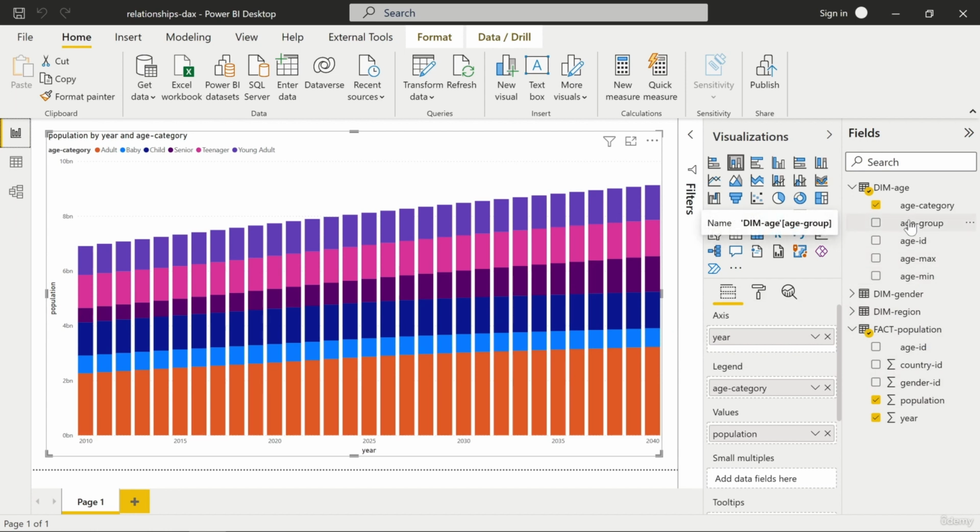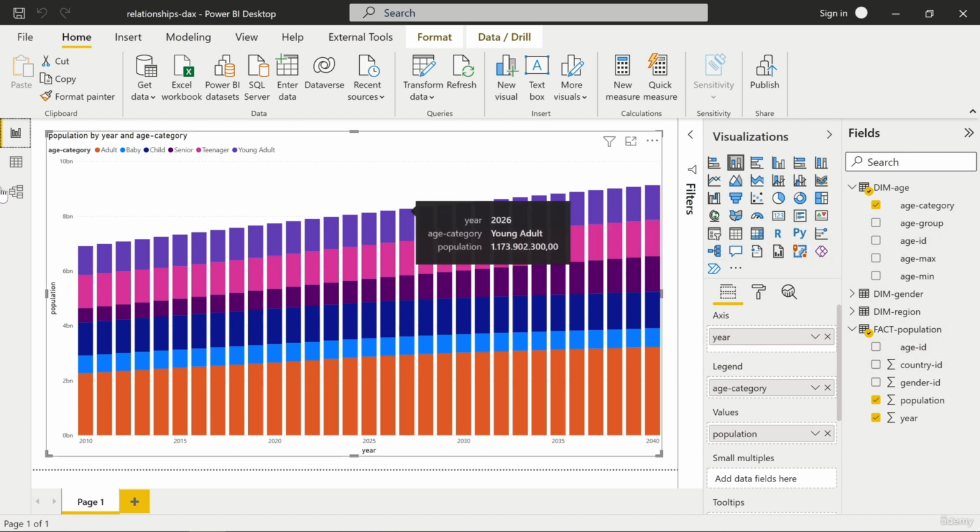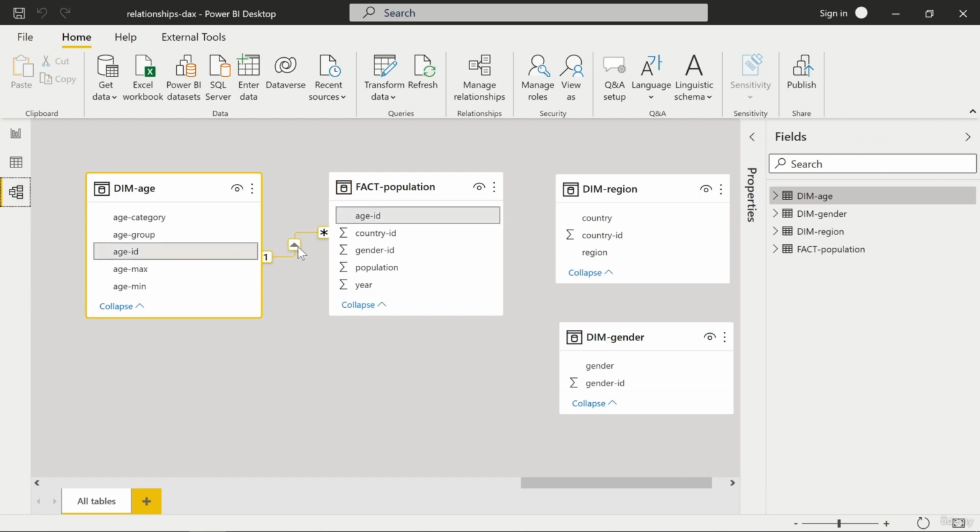This only works though as we carefully created the dim age and the fact population table by matching the IDs, so the age ID, in both tables, and with that logic we can now display visuals with information retrieved from these two tables.